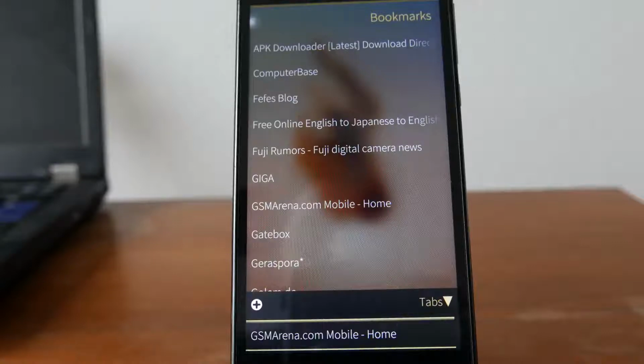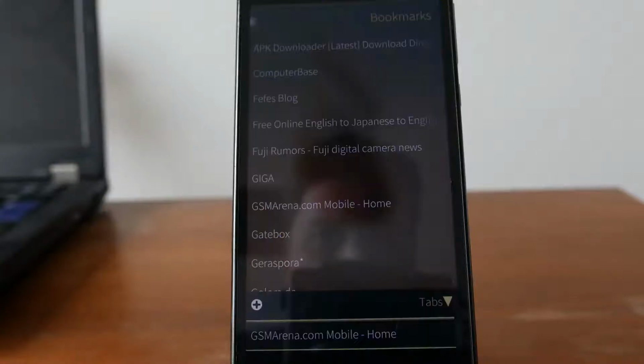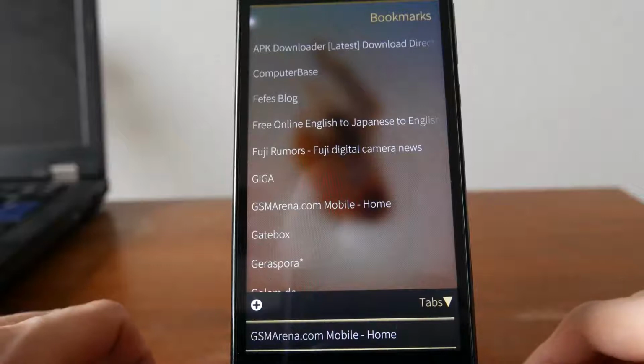Welcome to another SailfishOS app podcast, and this time I don't want to show you a new app but an already known app, in this case my app called Webcat, the web browser, and this is the brand new version 2.8 and I want to show you some of the cool new features.